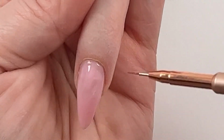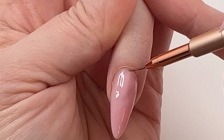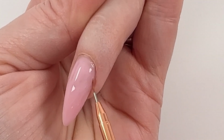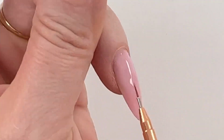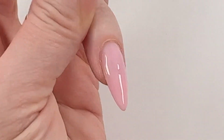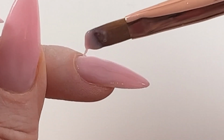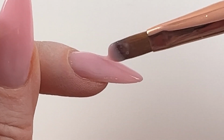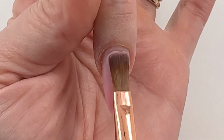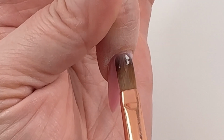So as that's self-leveling, again, I'll just come in and make sure I'm smooth and flush around the nails or around the sidewalls, making sure I don't have any bumps and making sure I don't have any areas where product is missing. So let that self-level. And here I'm just going to add a little bit more because I could see that that needed just a little more for structure. And then I am giving these nails, each of these nails, a flash cure of about 10 seconds before I move on to the next nail.